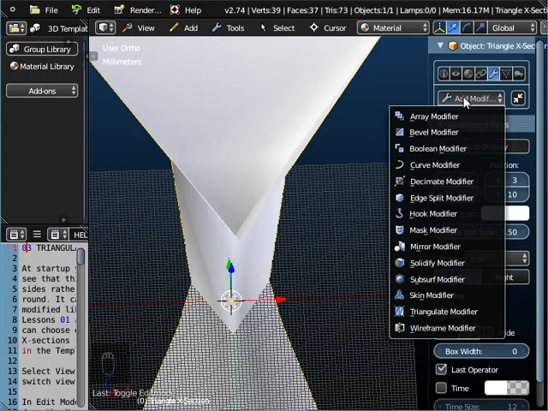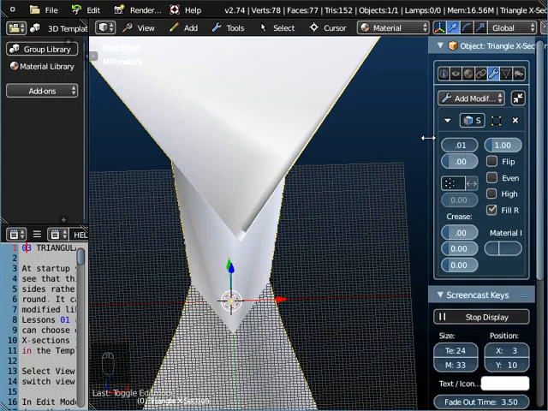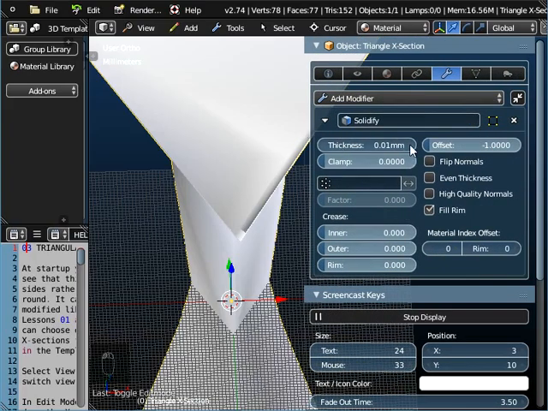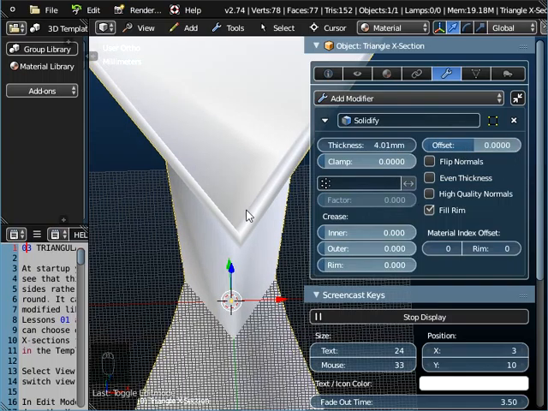So we can add some thickness to it by using the modifiers. Again, if you've seen lesson 1 and 2, we can add a solidify modifier, and if I just open up this panel, we can change the thickness here. As you can see, it's adding some thickness to our object, 2 mil, 3 mil, 4 mil, etc. And 4 mil is typically a good value. Now there is this other value here, offset, and if we put the offset at 0, what it does, it adds the thickness on the inside and the outside of the original shell.